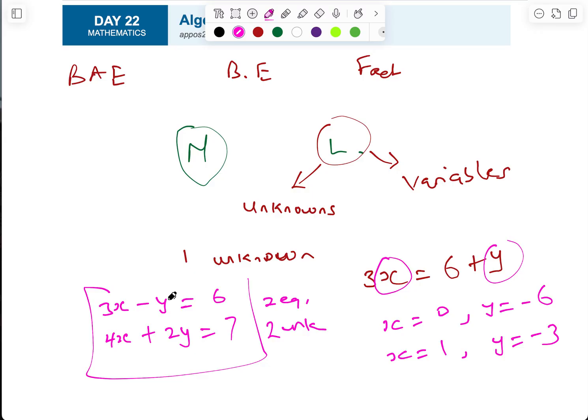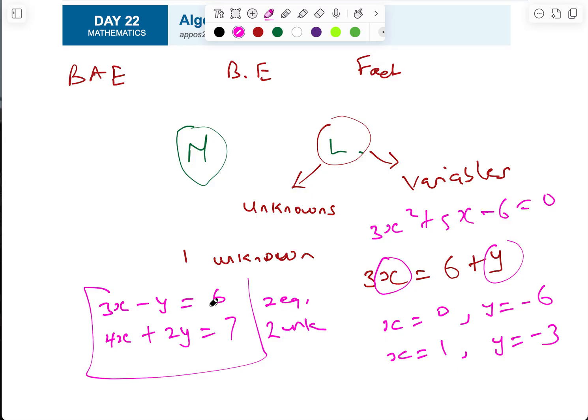Now, when I say specific value, sometimes the specific value can also be more than one. For instance, if this was 3x squared plus 5x minus 6 equals 0. Now, in this situation, you're going to have more than one value for x. It is still an unknown as long as it remains a single equation with one unknown. So it remains an unknown. In the case of two equations and two unknowns, they remain unknowns.